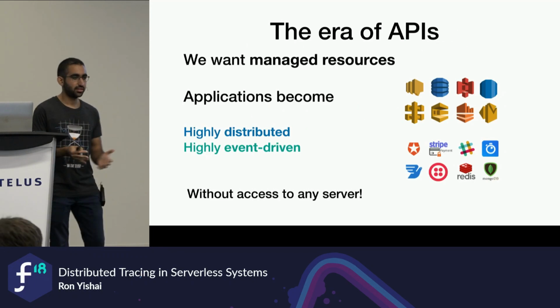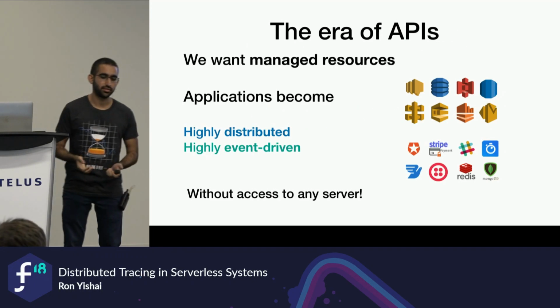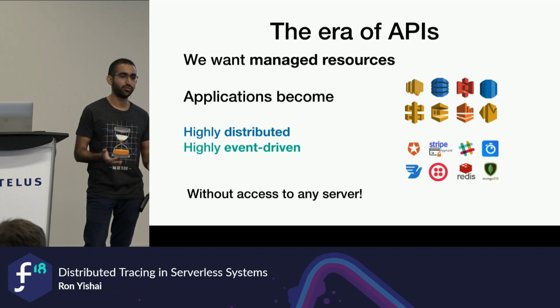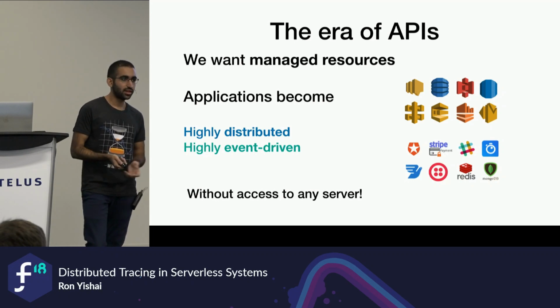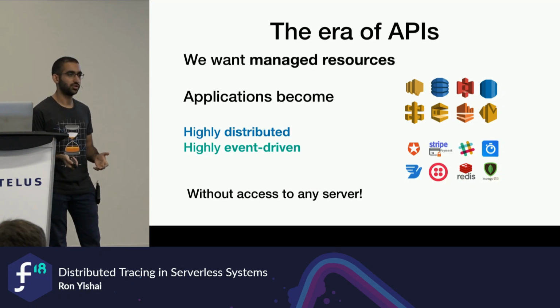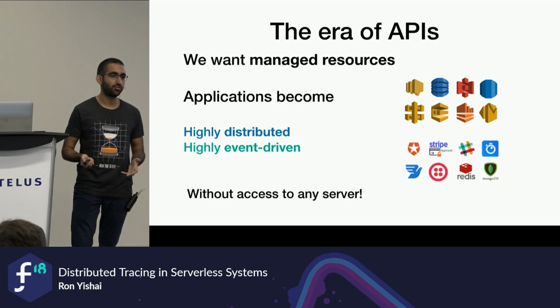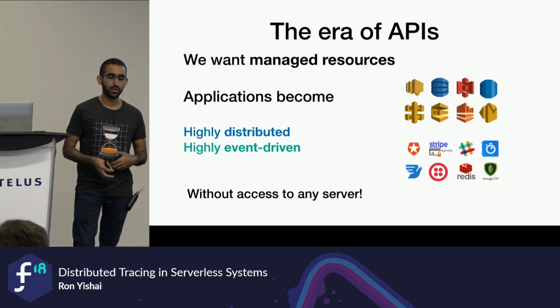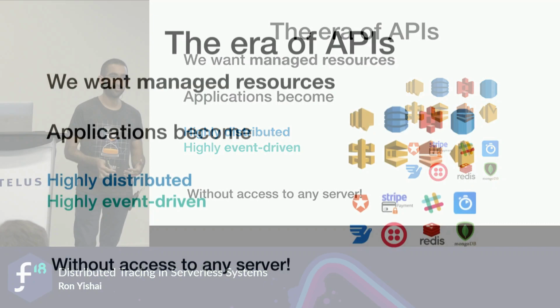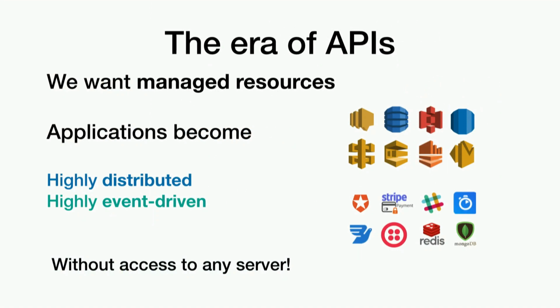But first, let's understand something that is very important. On serverless, we are in the era of APIs. We want to use managed resources as much as possible. If all you do is run your code on Lambda functions instead of containers, I don't think that this is real serverless, because you won't have the real benefits like scalability and many other things that you can get. We want to use as many managed resources as possible, so we can focus only on our business logic. Finally, we can really do that.